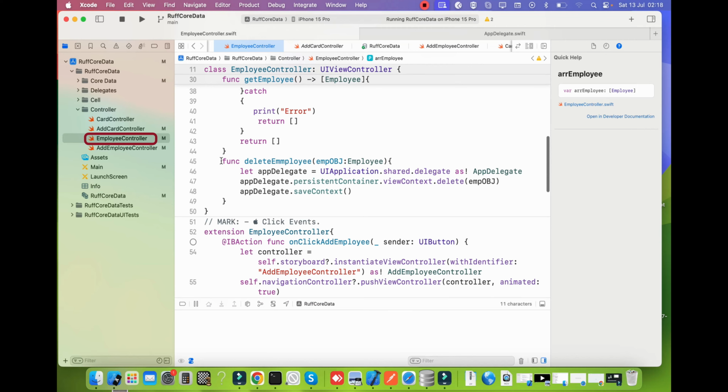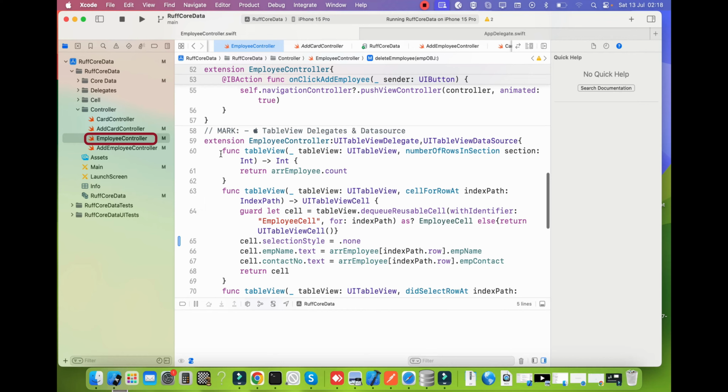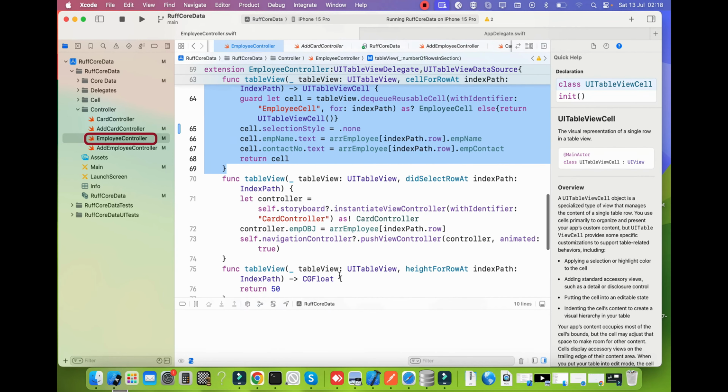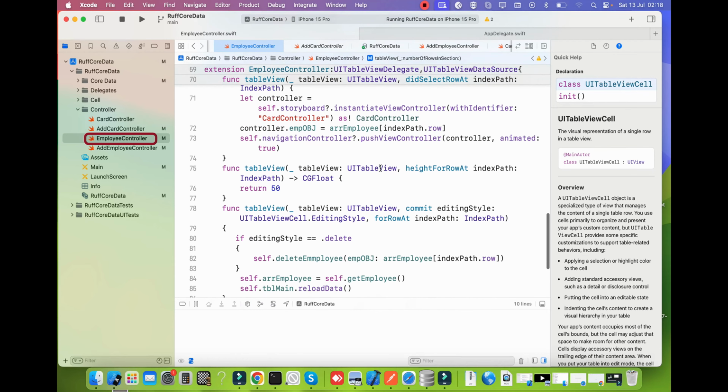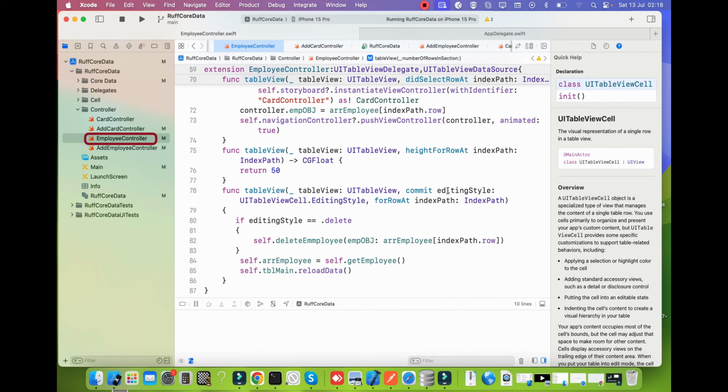Delete employee method is created to delete an employee from Core Data. Number of rows in section and cell for row at index path are UI table view data source protocol methods. These are required methods. And the editing style method is used to show the delete option when the user swipes the cell.